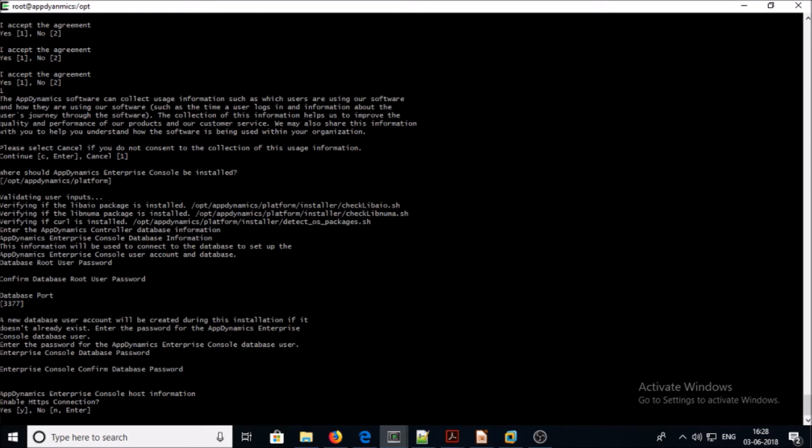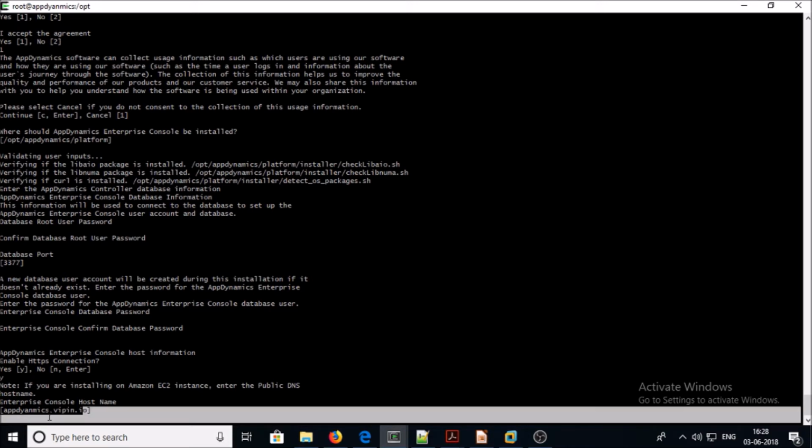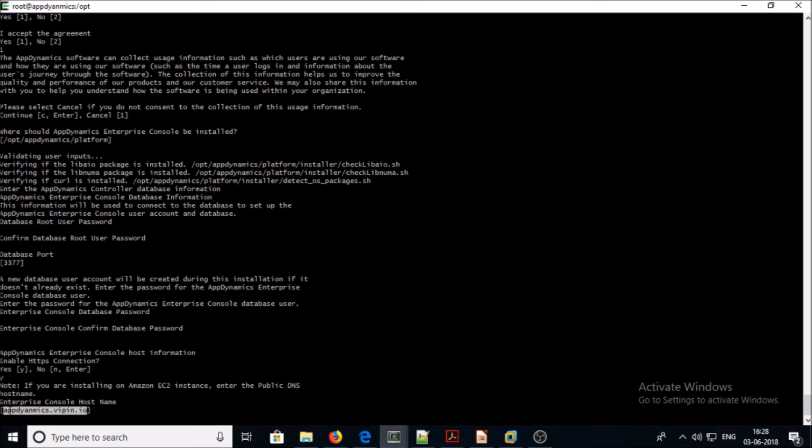Say yes. Do you want an HTTPS connection? Yes, I want. And now it is asking what will be the domain name for the enterprises console. So I'm okay with this host name.